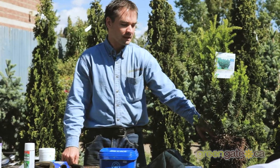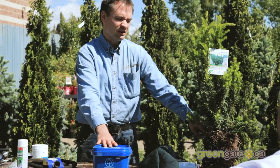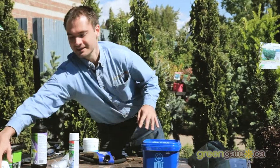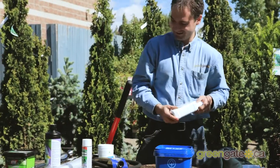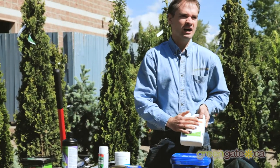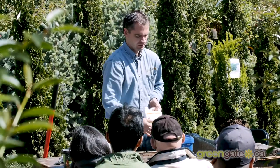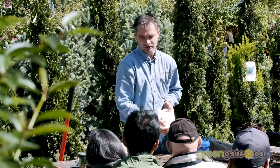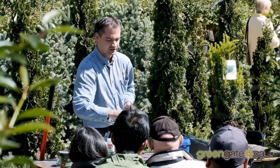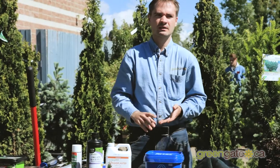Now, you can use a fertilizer in conjunction with Mike, although you want to have a lower middle number, something that's below a 20. A high phosphorus will actually burn the mycorrhizae and make it ineffective. So we usually recommend a transplant fertilizer or even a potassium-rich fertilizer like Rage, just to give it a little bit of an extra boost.